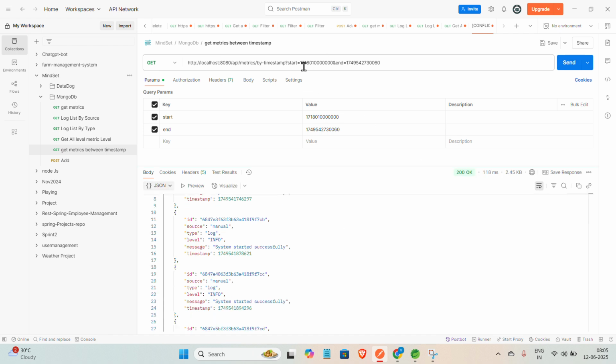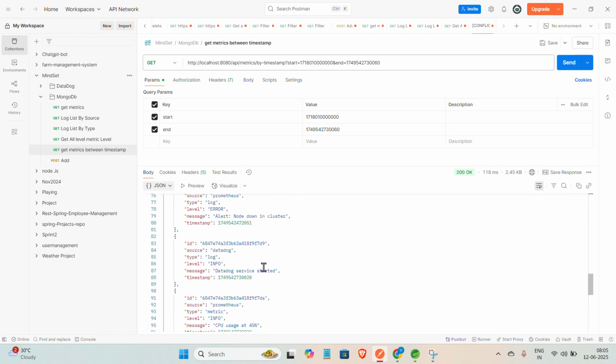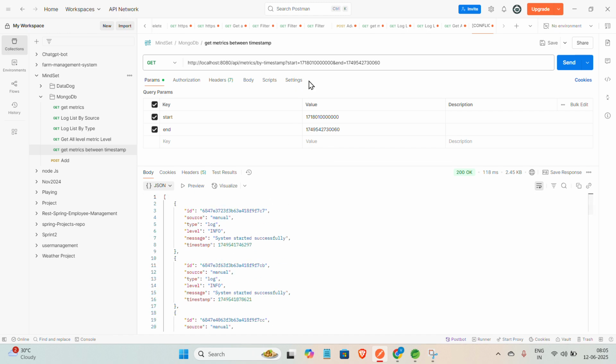These are the logs which occurred and were saved in this time range.